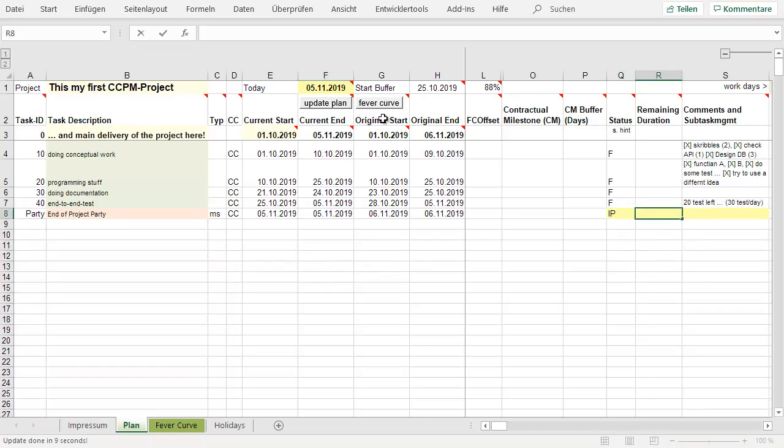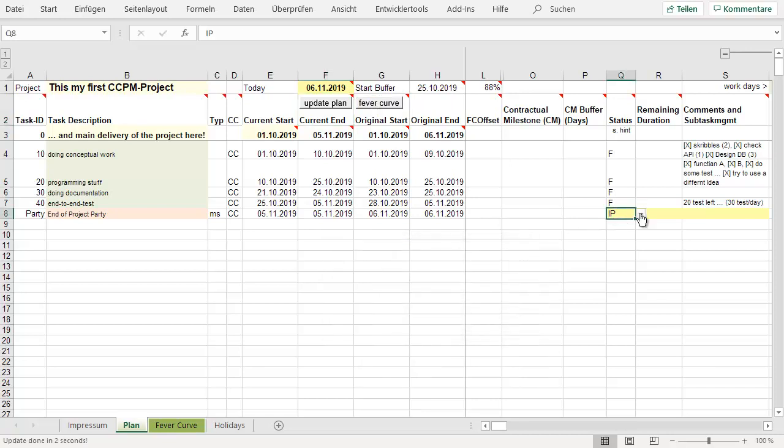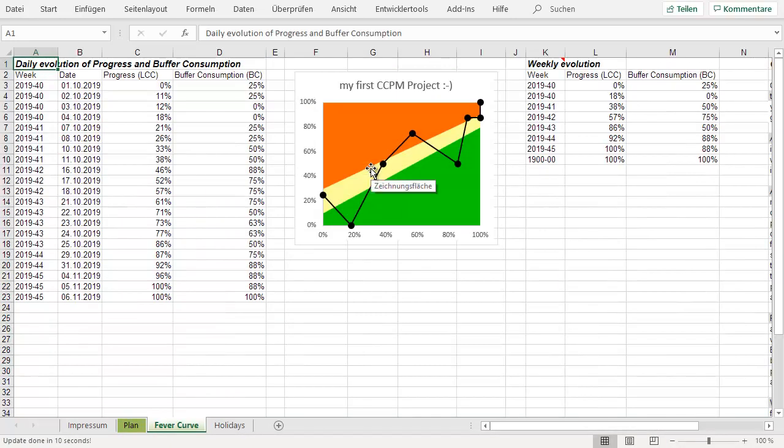Next day it's finished on the 6th of November, and everything's fine. In progress, it's wrong. So fever curve, and now it fits because we did party all night long, and the fever curve is at 100, 100, and that's a perfect project. Fine, done in the first time.